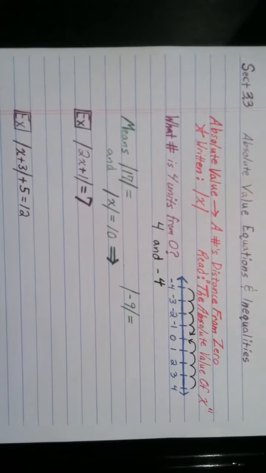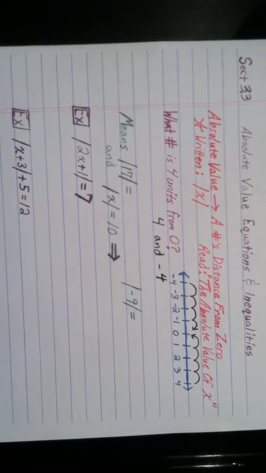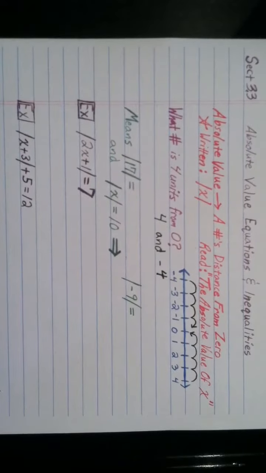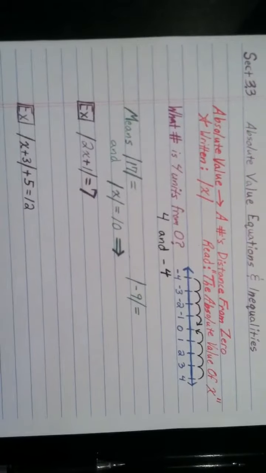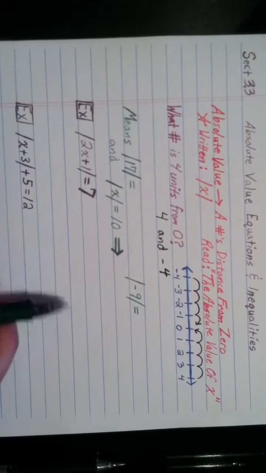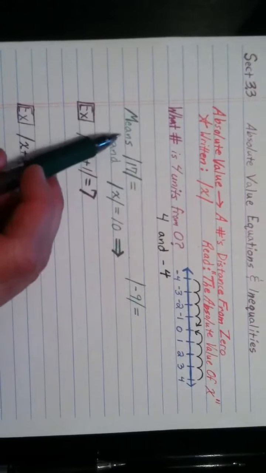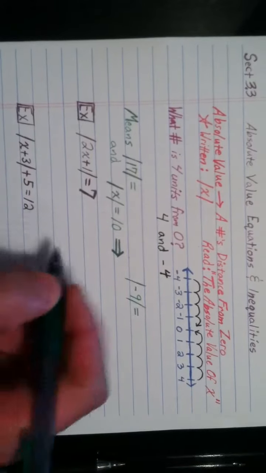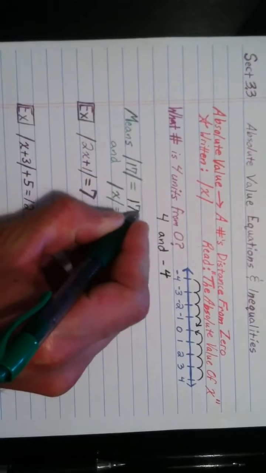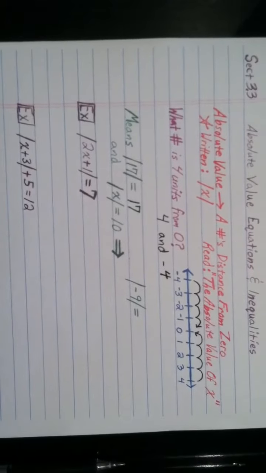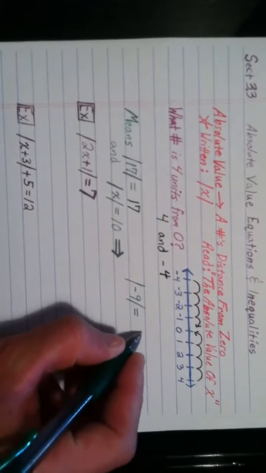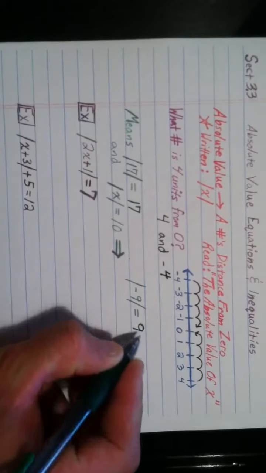And that fact is going to develop this idea that most of these absolute value problems, when you're dealing with a variable, are going to have more than one answer. They're actually going to have 2 answers, both the positive and the negative. So in some of the ways you'll see the problems, they might ask you, what is the absolute value of 17? Okay, so how far is 17 from 0 is really what we're asking. Well, 17 is 17 units from 0. What about -9? How many units on the number line would that be from 0? Well, it would be 9 units away from 0.